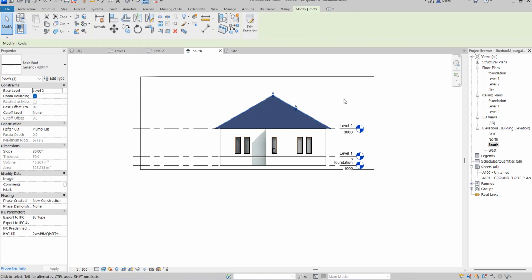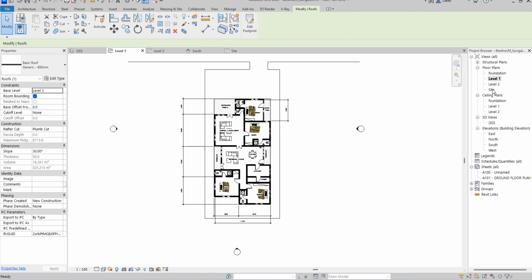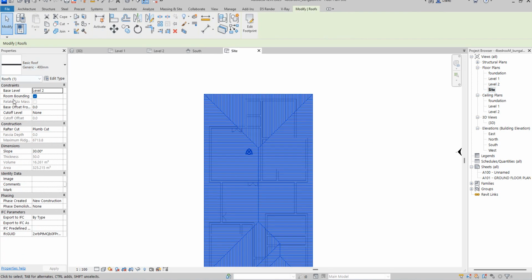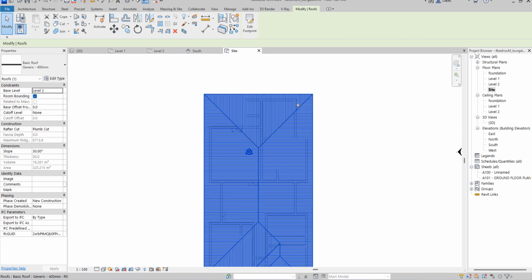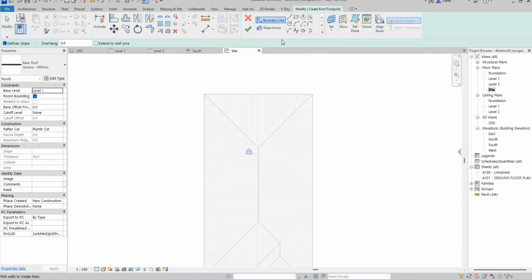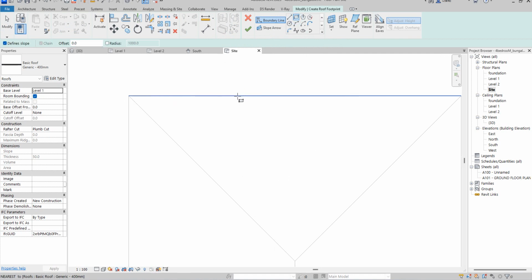Now I will go back to my elevation, floor plan or roof plan, whichever the case may be. At this level, what I want to do is to draw the part on which this roof is going to stay. I say create similar, as I did here. I just need to draw a box.